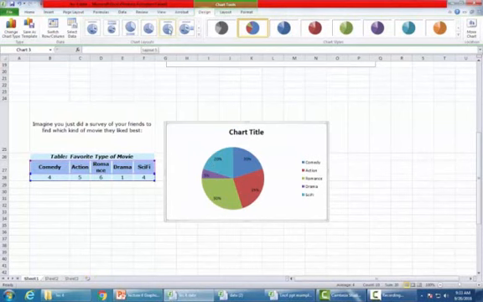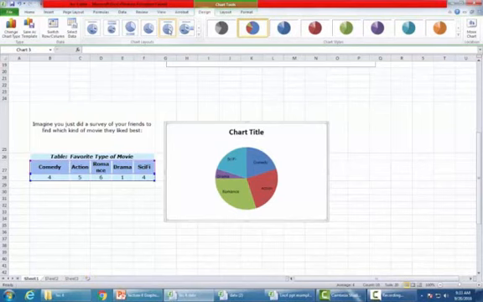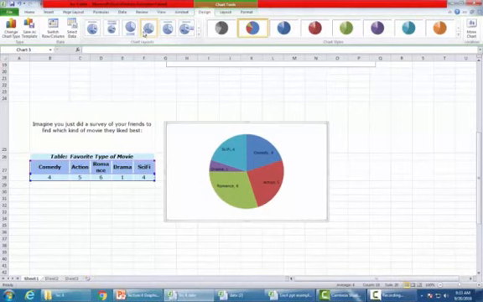Similarly, if we want to represent the numbers for the categories, we can click over here with numbers. You can see the category science fiction with its number as 4, comedy 4, action 5, romance 6, and drama 1. It is also represented over here. So you can use different options from the layout for the pie chart.